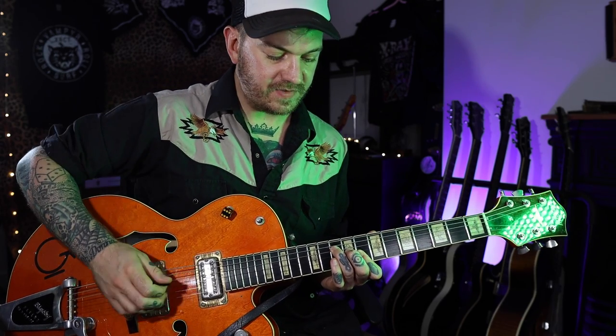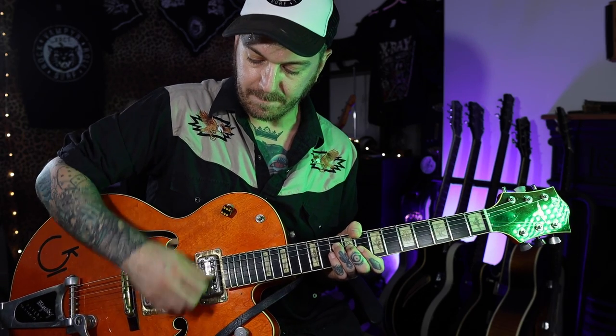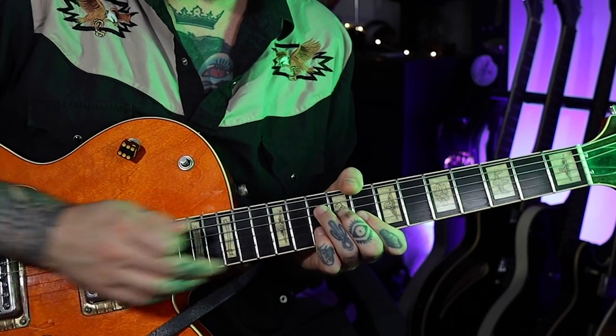Your first hit — we're going to aim for the lowest part of this chord, so I'm going to aim for the D string. And if I hit the next string up, the G, that's cool, that's fine. This is all with a down stroke. Then I'm going to do another down stroke for my next hit and an up stroke. Once I've done the down and up stroke with the rest of the chord, I'm playing the top few strings — or all of them if you want. Then my little finger is going to come down onto the B string on the 10th fret.